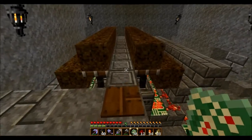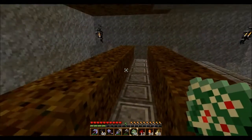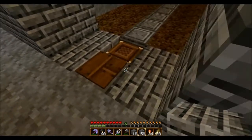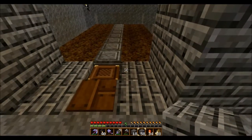There we go. Alright. So, collect, till. Oh, so we're starting to come together a little bit here. I put a chest down here, which is where I'll go ahead and keep my hoe to till the soil.